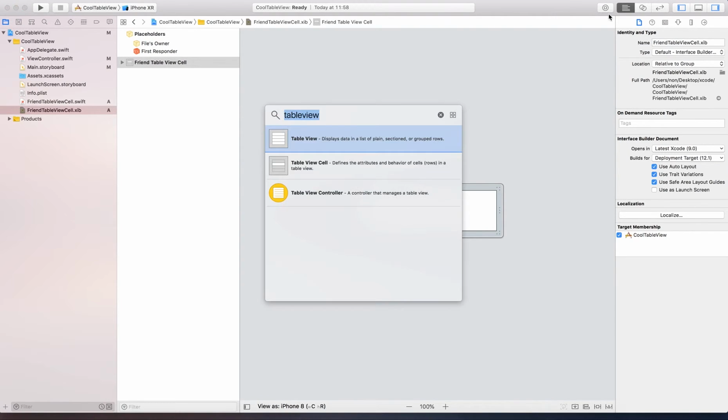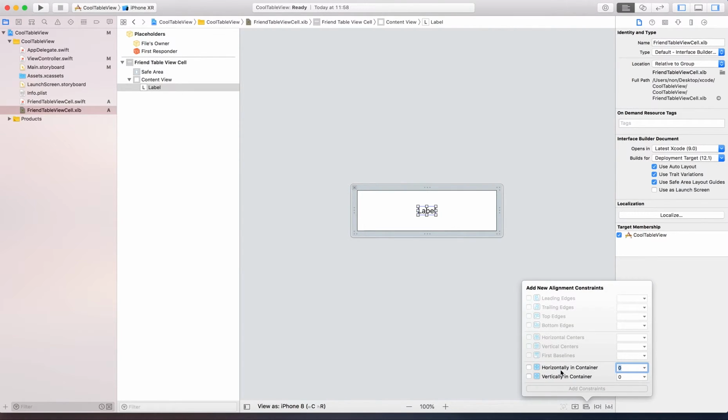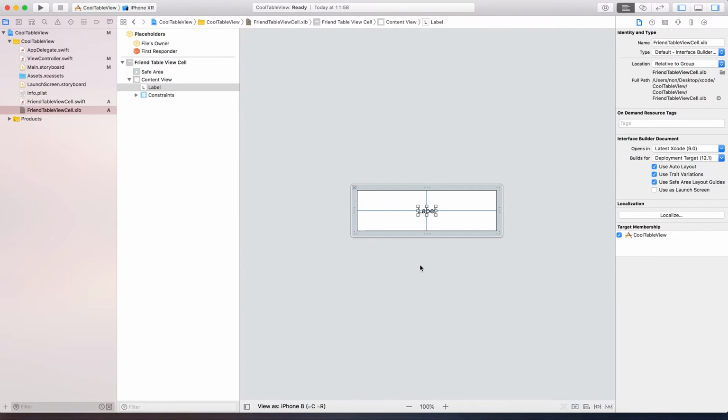So we can start doing UI here. Let's hit the circle button here and search for label. Drag in the label here in the middle, and constrain it to center in the view. Add constraint.